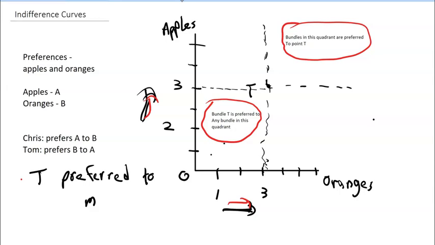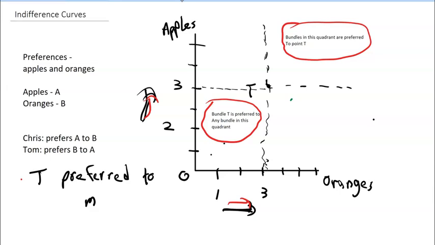Now what about these two areas? This creates a bit of an issue because at this point, I know that Chris likes apples more than oranges, but I don't know by how much. So does Chris just hate oranges and just love apples? Or is Chris like, yeah, apples are okay, better than oranges, but only slightly? If I have 5 apples, I might have 1 orange. So we don't know the degree of substitution that Chris likes between apples and oranges.